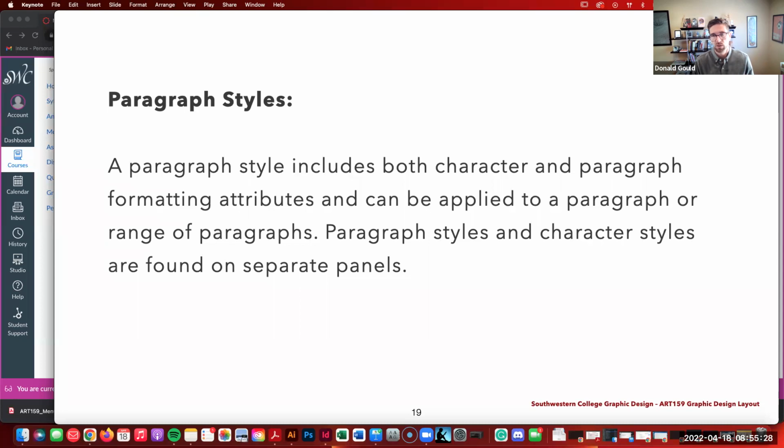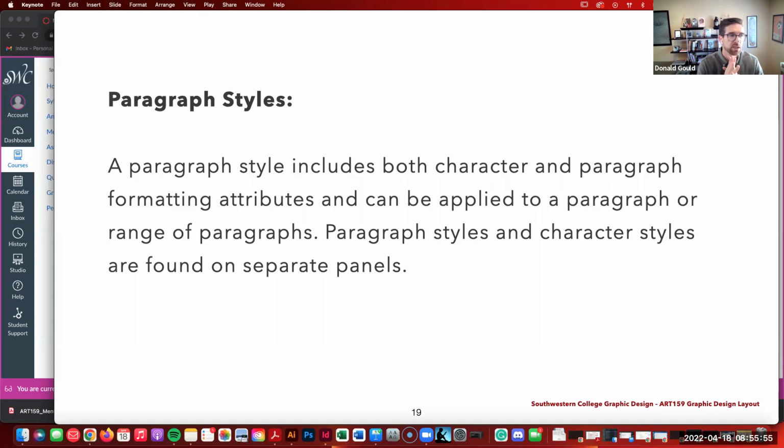We'll take a look at that here shortly. So being able to utilize those different tools allows you to be able to set up these different styles that you can apply within the different content of, in this case, our menu or in any layout that you might be working with. So a paragraph style includes both the character and paragraph formatting attributes, and it can be applied to a paragraph or a range of paragraphs, meaning multiple paragraphs together.